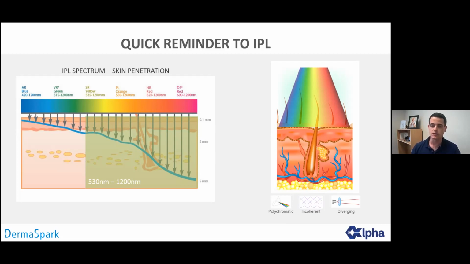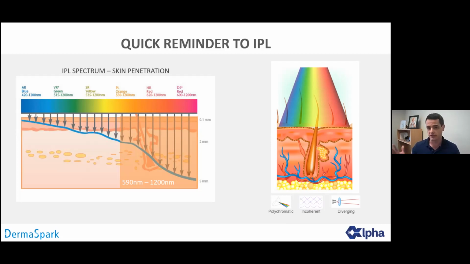However, if we do want to treat both vascular and pigmented lesions that are more deeply rooted beyond the level of the epidermis and the epidermal-dermal junction, more in the papillary region of the skin, then we need to select the 590 nanometers that allow us to go even deeper. And the 590, in addition to deeper vascular lesions and deeper pigmented lesions, also allows us to treat fine vellus hair on the face. Okay, so these are the main applications of the 590 nanometer.